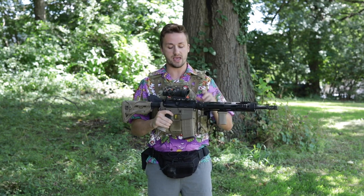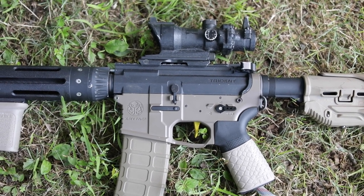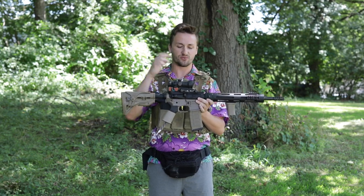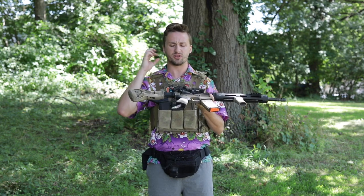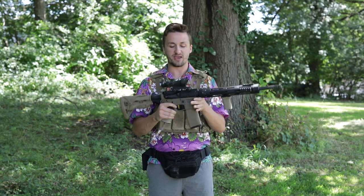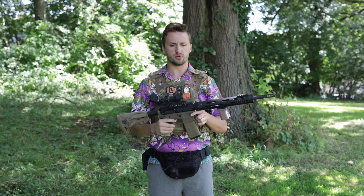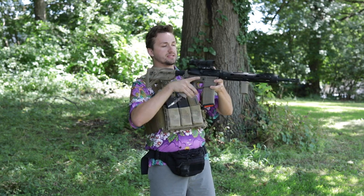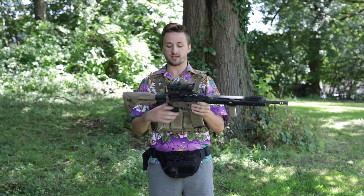I'm not sure what red dot to run on here — I've been running a lot of different ones. I ended up with this ACOG. It is really nice — I actually think it might be a pretty old real Trijicon one. I'm not 100% sure, but it has a real arms mount on it and it's really bright and nice compared to most. It feels a lot more rugged but like it's 20 years old. I ran the Trijicon SRS solar reflex sight for a little bit — I liked that because there's a really wide sight picture and it's nice for tracking your BBs, but I haven't really landed on a consistent sight.